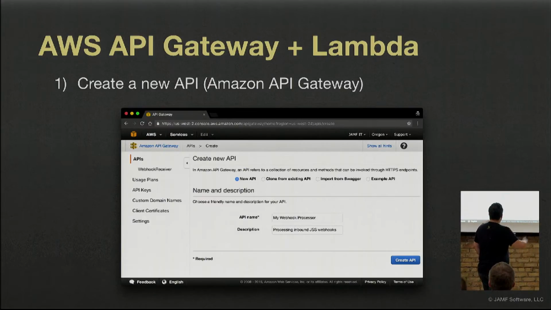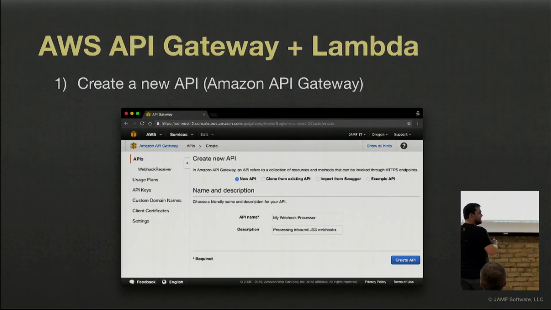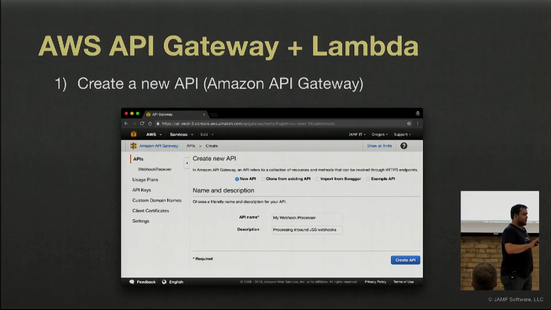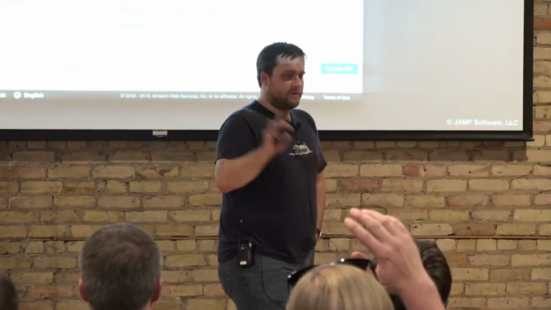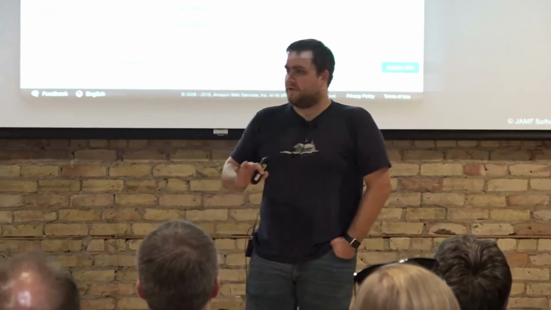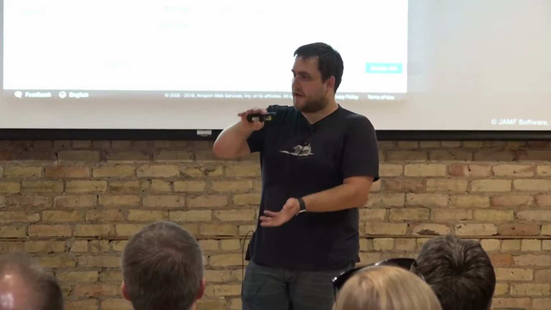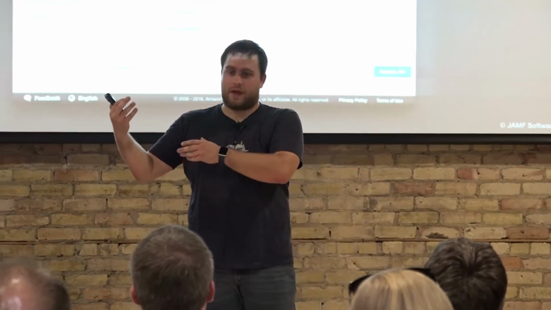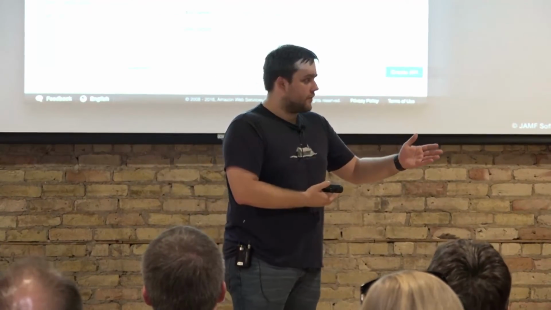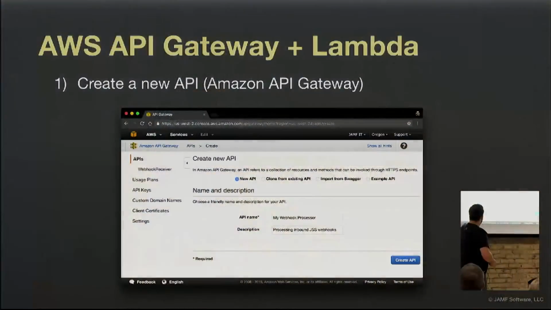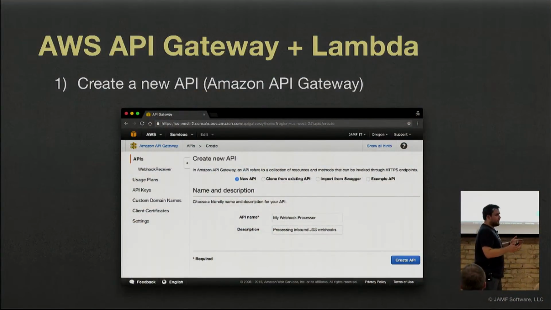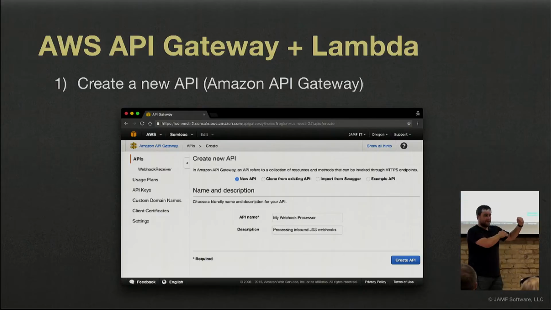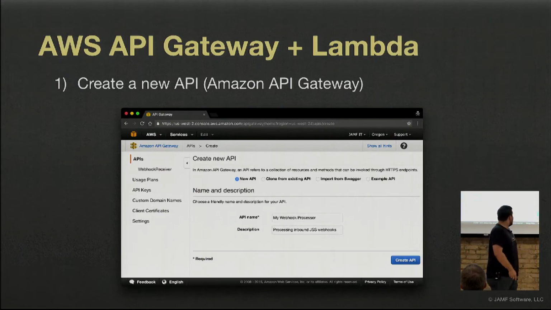That brings you here. And you can actually see that we've got a lot of options here. There's new API, there's clone from existing API, then there's this really cool one called import from Swagger. Who's played with Swagger docs? Nobody's played with Swagger docs. That's fine. If you ever do end up checking them out, they're just JSON or YAML files that define an API. So you can actually import that document, and AWS will build all the endpoints according to your Swagger doc. Very cool. In fact, the new Universal API plug is actually, if you go to the doc page, that's a Swagger document.